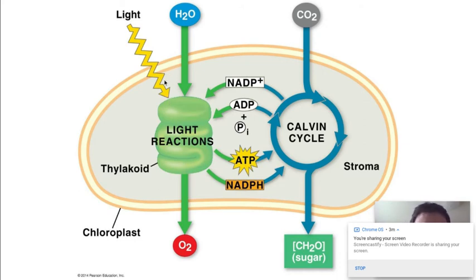The other thing that happens here in our light reactions, which again is our focus, is that light is absorbed by the pigment, and then the energy is used to break apart water. In this thylakoid, the energy from light is used to tear apart a water molecule. What happens when you tear apart a water molecule? Its constituent parts get separated. We've all heard that plants make oxygen, but where does the oxygen come from? The oxygen comes from water molecules.